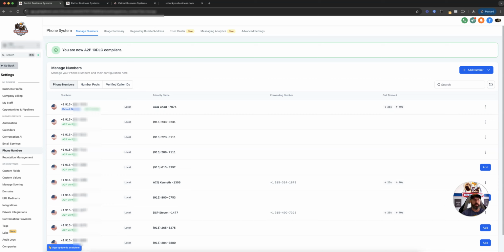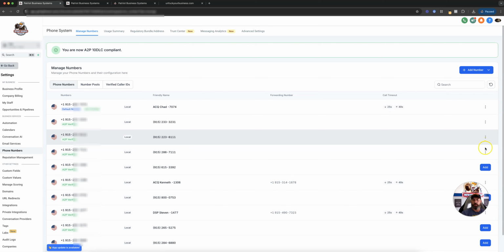I'll show you that here on the screen. So you may not have to go back through the A2P approval process for the campaign. Right now as it is, we haven't had to. If something changes, we'll do another video. But when the phone numbers are moved, the blue add button shows up once they're inside of your phone numbers area on your sub-account. You simply click that add button, and they're at that point added to the account and able to be used.